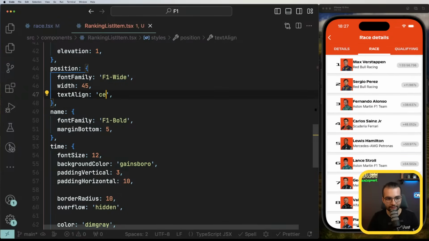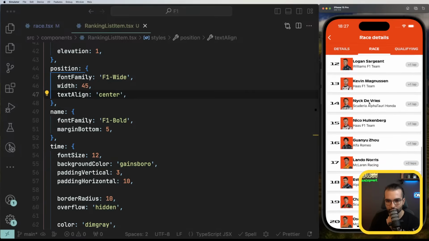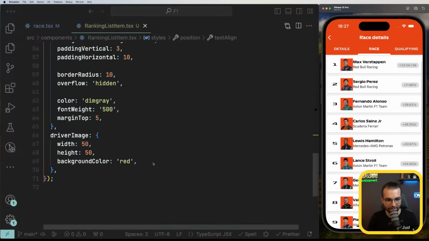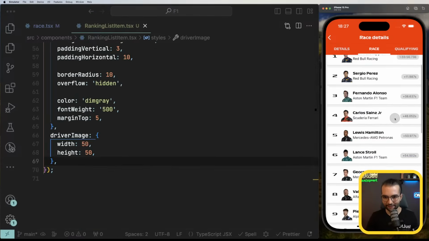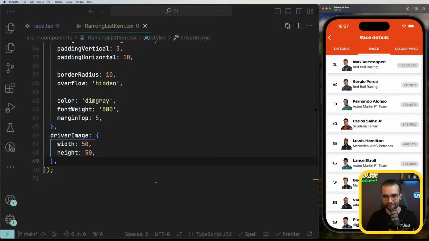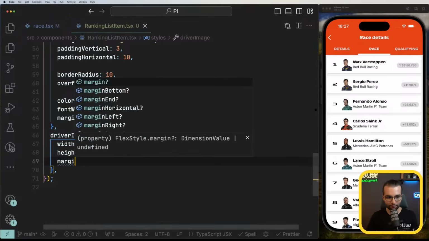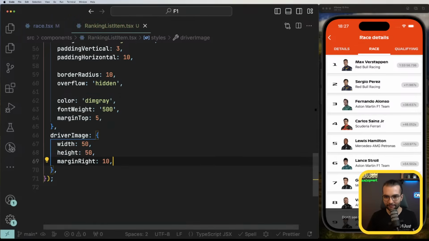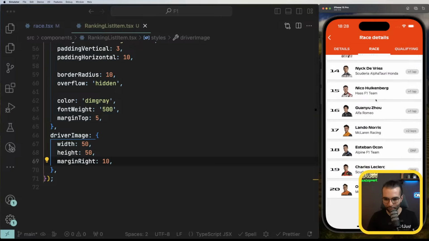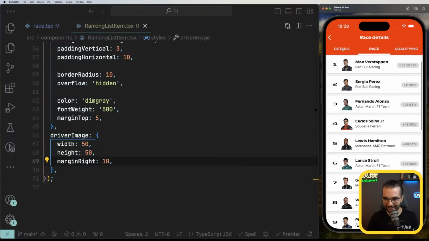Center. I think this looks nice. Margin right 10. Okay, perfect. Perfect.